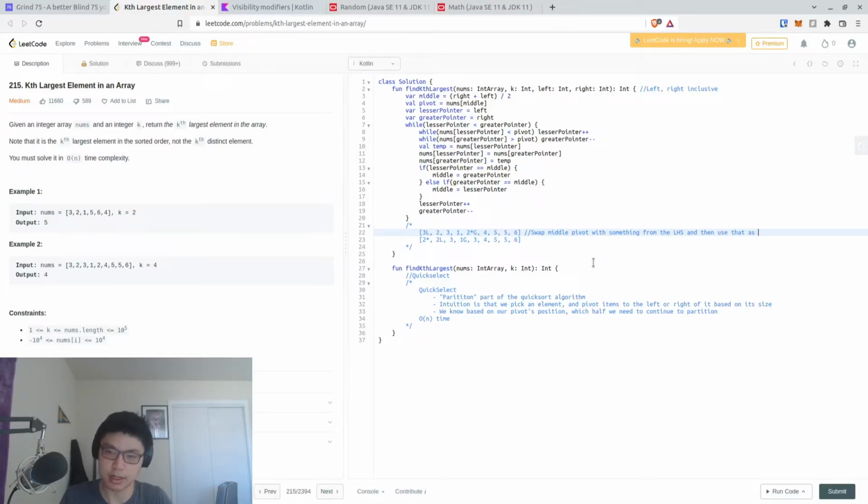Use that as fodder. So the idea is that rather than swapping the middle elements, what we'll do is 2, 3, 2. This swaps here. L, 4, 5, 5, 6.